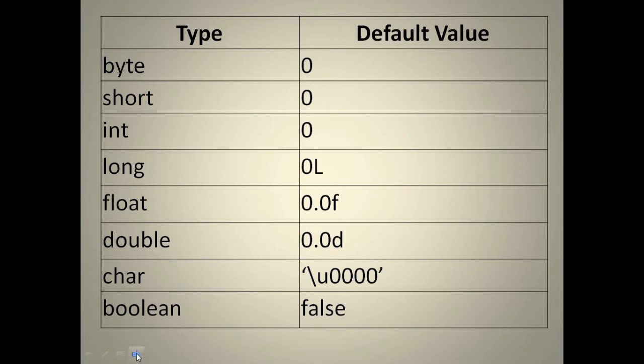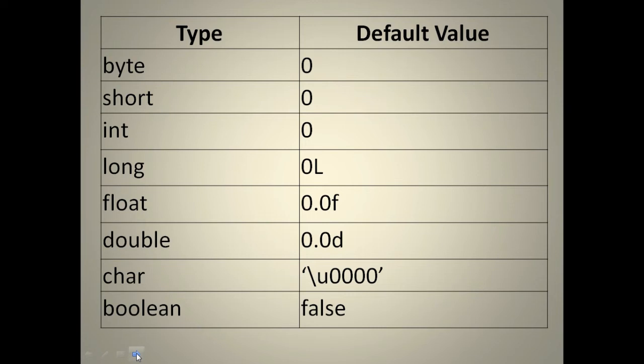Next, you can see that each primitive data type has a certain default value. Now, what is a default value? Default values are used to initialize variables. When you declare a variable, you need to initialize it, and initialization is always done with the default values. Even the question may come, what is the default value of byte or of char. So you need to remember this. Byte default value is 0; byte, short, int are part of integer only, so the default value is 0.